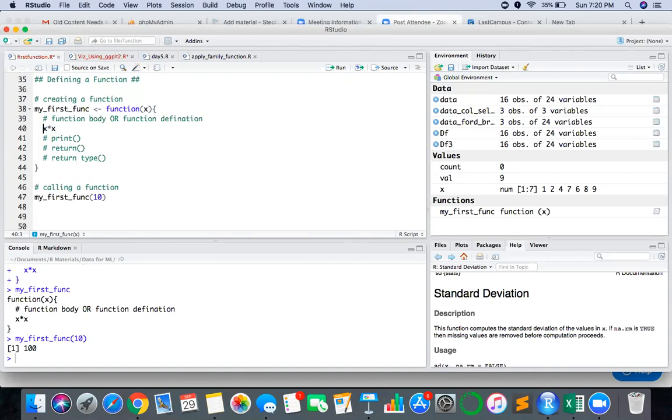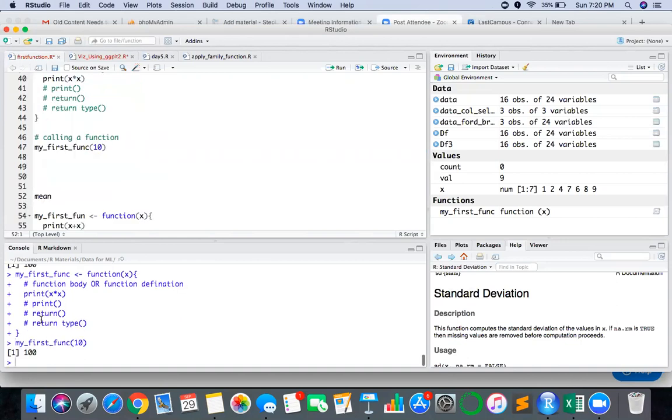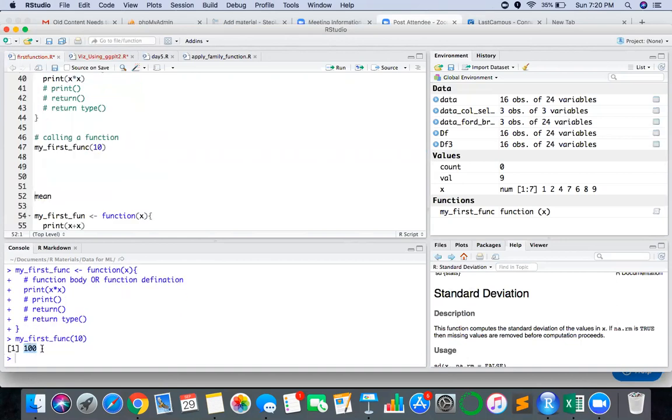But if I even give print and bracket, and run this again and call my function, I get the same output, 100. So there's no change in this.